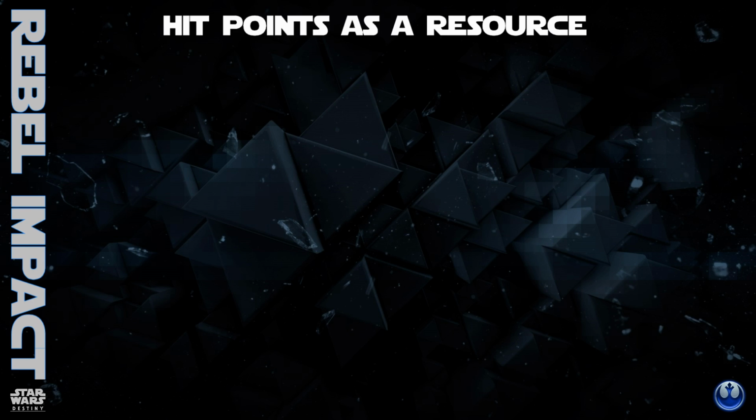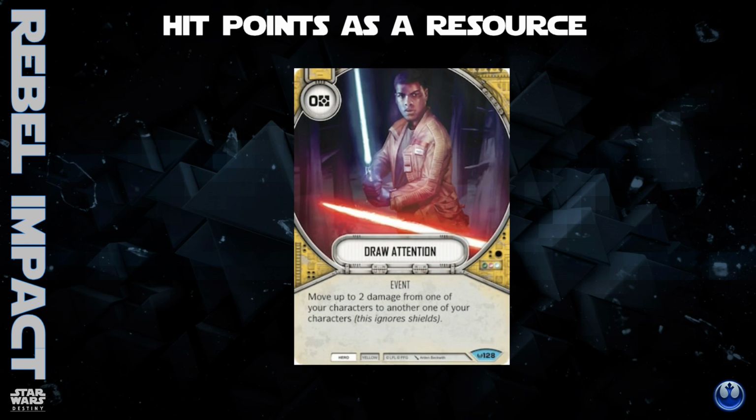So the first one up here is Draw Attention, and this is one of the earliest cards that was printed that wanted you to look at hit points as sort of a resource. It allows you to move up to 2 damage from one of your characters to another one of your characters, essentially offloading your damage on your big hero to maybe a less important character or something like that. And that can be pretty significant.